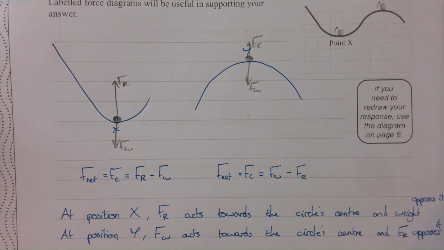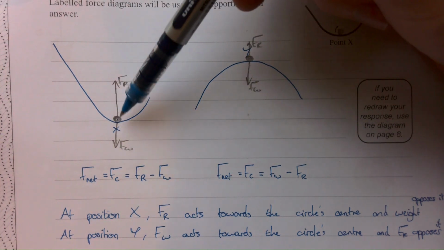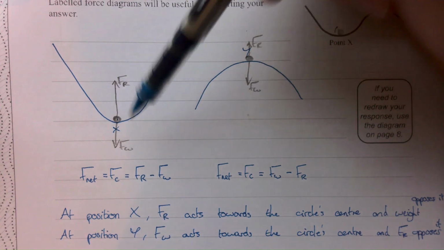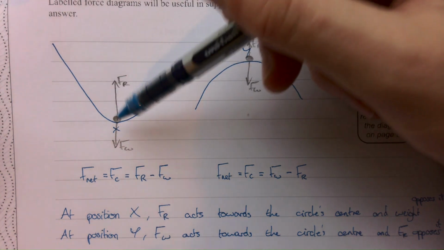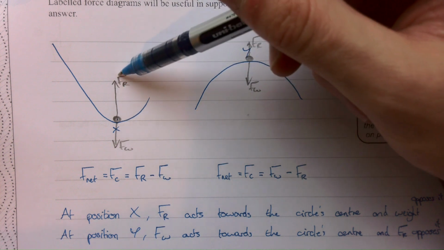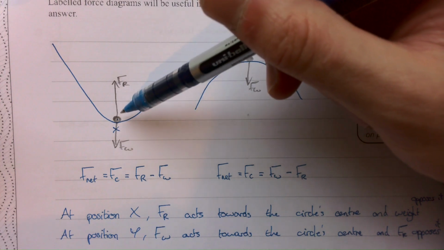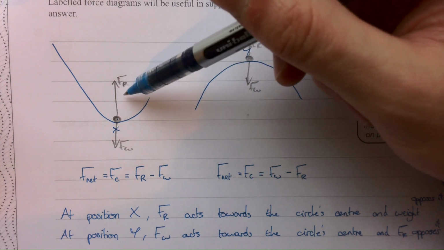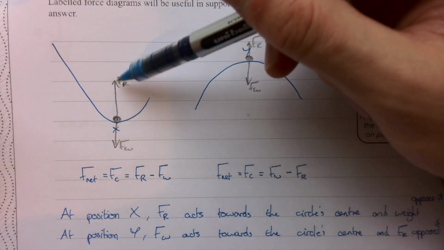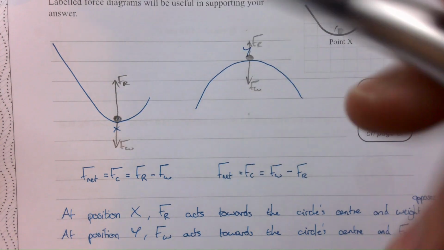Now, if you do have a look at the marking schedule, for achieve, you have to essentially provide any one of these statements. If you're not going to draw a diagram in the way I have and label them, you have to have said that Fr, the reaction force, is acting towards the centre of the circle and will be greater in magnitude than the weight force in order to provide the centripetal force. Because I've got my diagram here showing that with differently sized arrows, I do not need to do so.